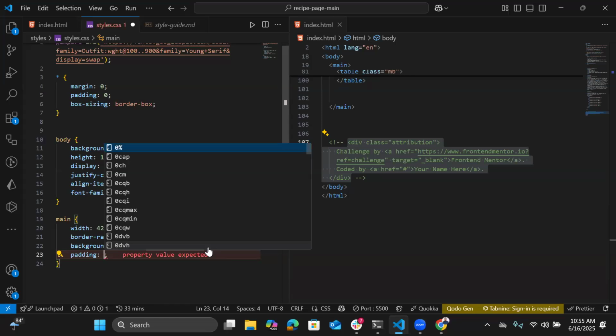So that padding will serve like a walkway. Say you want to go to the back of the house. You don't have to climb to the top of the roof to get to the back of the house. You just walk to the right-hand side and you get to the back, and you can walk around the house. That is what a padding is. A padding is the space inside of an element, while margin is a space outside of an element.